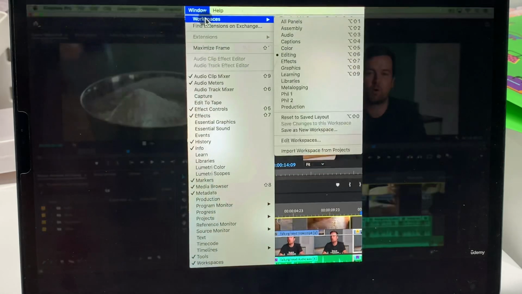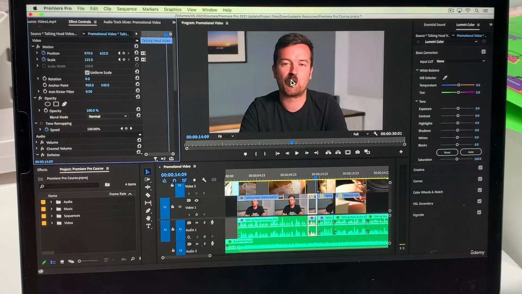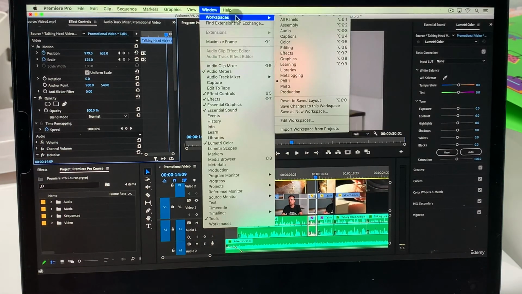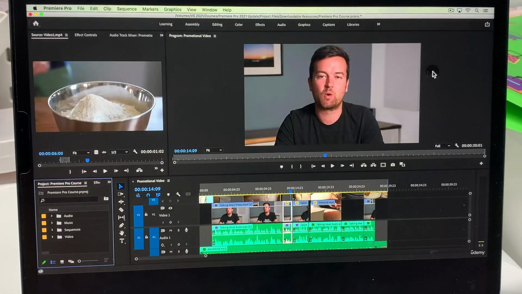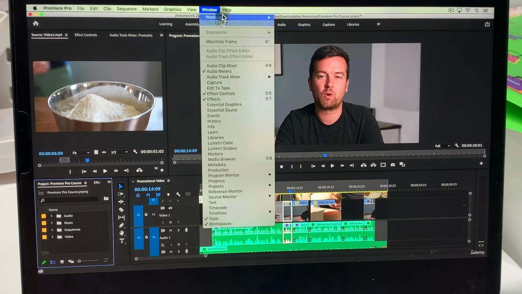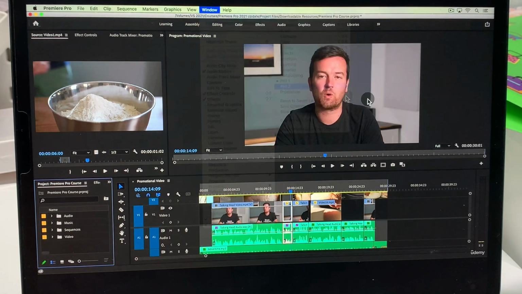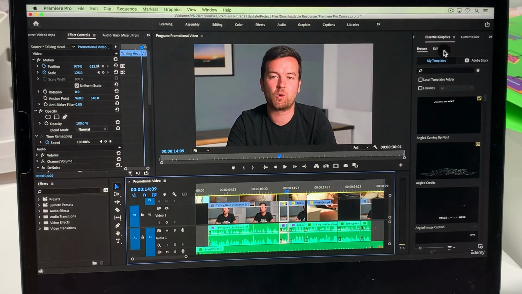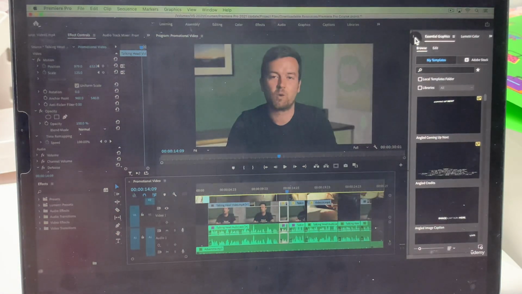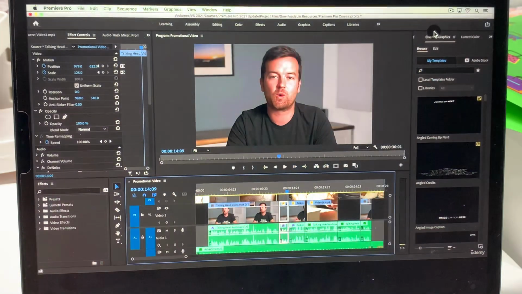And you go up to Window, Workspaces, Save as New Workspace for that. So you see that I have one here, and let me reset to saved layout so you can see the difference. So this is pretty much similar to the basic editing panel or workspace. And then I have Fill 2, which is where I do add graphics and color correction and things like that.